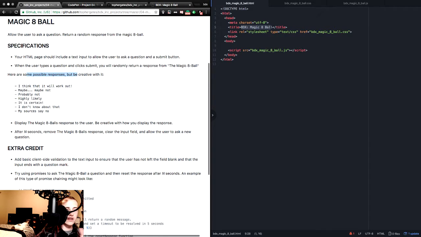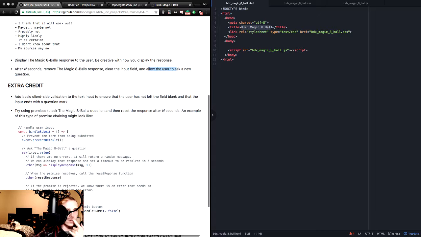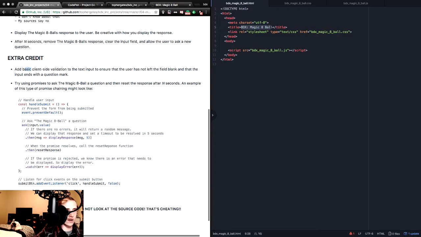Here's some possible responses. Be creative with it. All that good stuff. Display the Magic 8 Ball response to the user. Be creative with how you display the response. And after n seconds, remove the Magic 8 Ball response and clear the input field and allow the user to ask a new question.